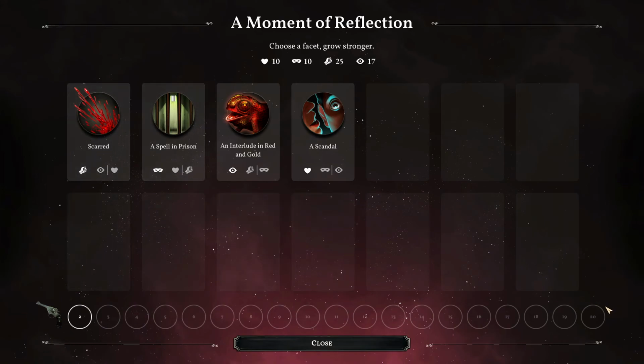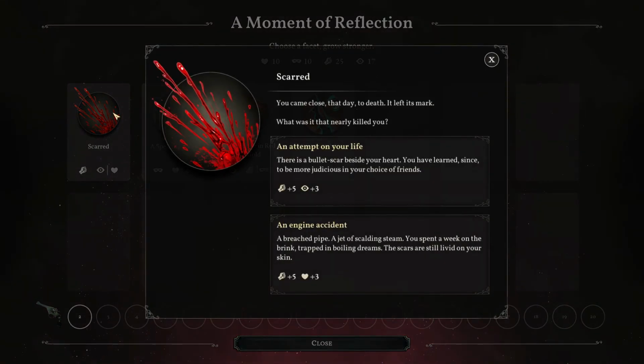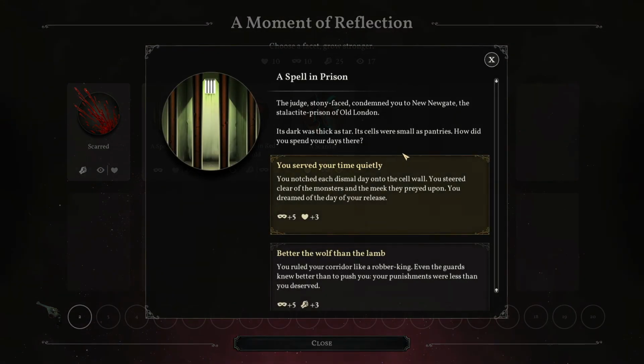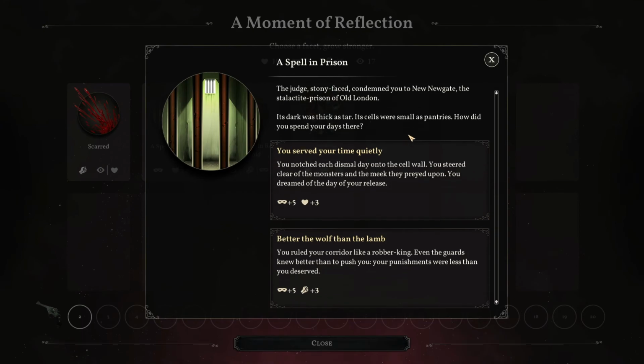Okay. So there's a whole bunch of levels. Scarred. You came close that day to death. It left its mark. What was it that nearly killed you? An attempt on your life or an engine accident? Okay. A spell in prison. The judge, stony-faced, condemned you to New Newgate, the stalactite prison of old London. Its dark was thick as tar, its cells were small as pantries. How did you spend your days there? Interesting.